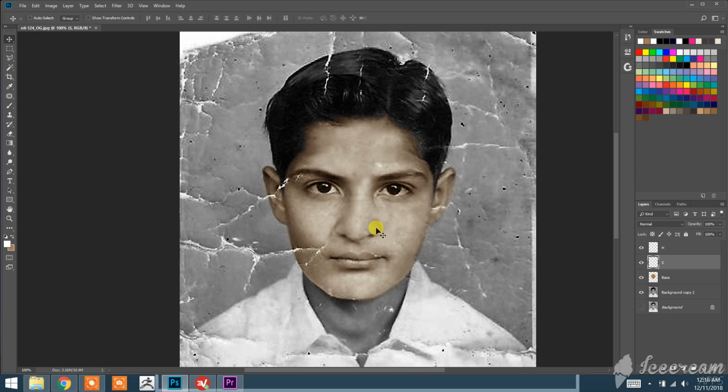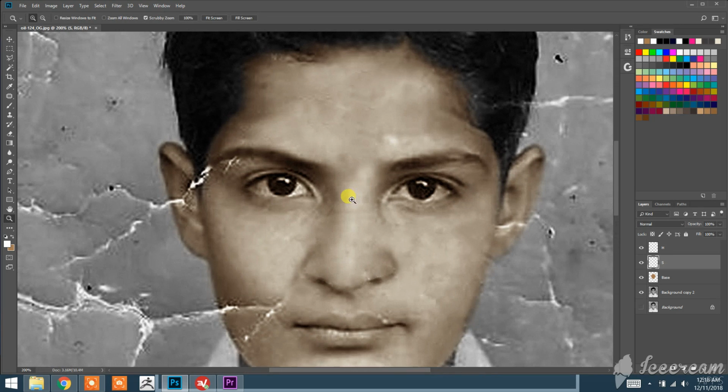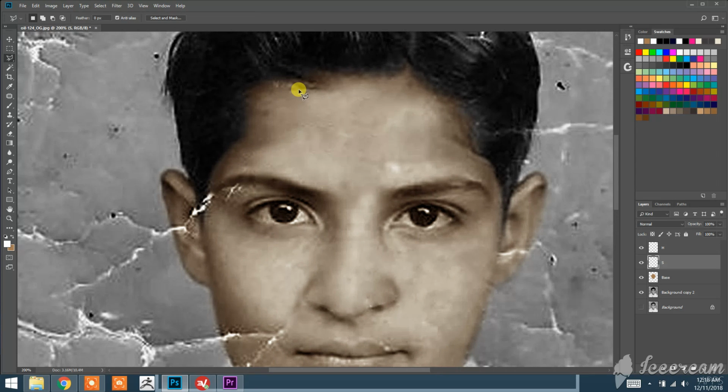You can see them right under here, underneath the nose, underneath his lip. You can see them in his cheekbones, underneath the ears. You can see them in the little canal of the ears here, the top of the hair. So that's where you start just playing with your selections. So again, we're going to go with our lasso tool. And then I'm just going to select where I think I'm seeing a shadow.